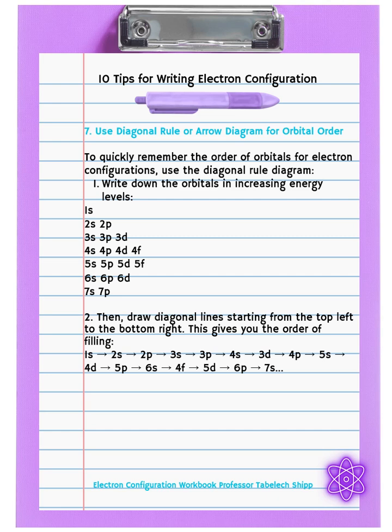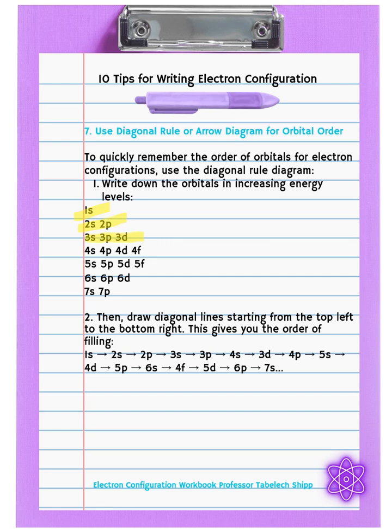Tip number 7, this is what I said earlier. You want to remember the order of orbitals for electronic configuration. So when you're writing out the electronic configuration, you want to write down the orbitals in increasing energy levels. So if you noticed here, let me point this out so you can see this. You've got 1s, 2s, 2p, 3s, 3p, 3d. There is a certain order that you would go by.